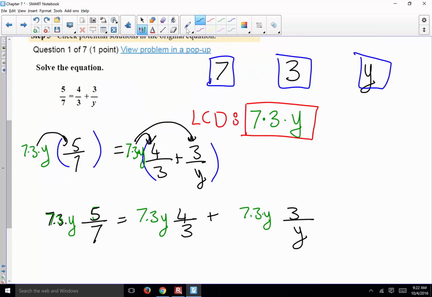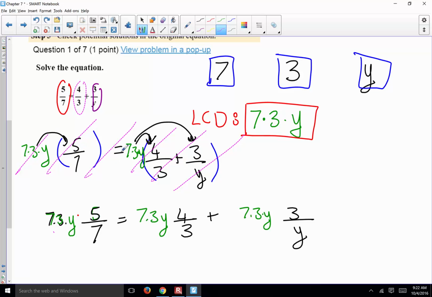Alright, can you see what's happening here? I had 5/7. Now I have my bullet next to it. I had 4/3. I have my bullet next to it. And I had 3y's, a bullet everywhere. So later stages in question 2 and forward, you can actually skip this step. Put the bullet you picked next to each guy automatically. First, second, and third. 1, 2, 3. That's it. You can skip this step. You don't have to show that anymore. I just showed it for the first time. Not necessary anymore. But this is what's going on.